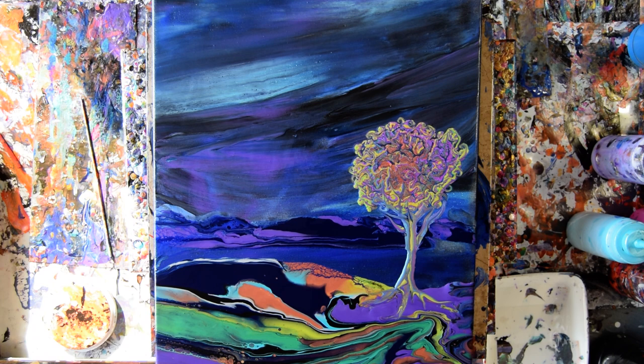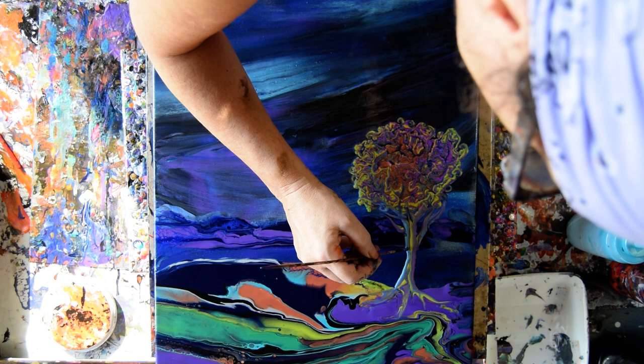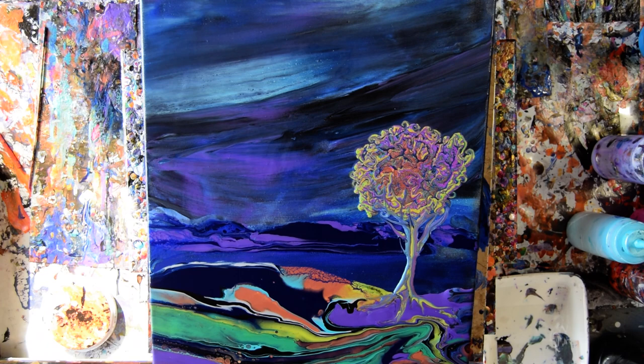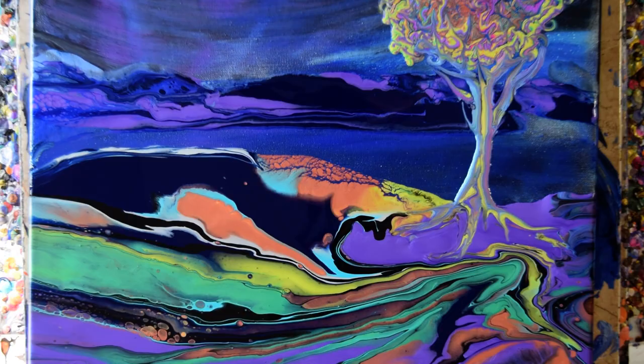And if you are interested in making a purchase, include the hashtag for the painting when you communicate with me — that way it will make it easier for both of us to find that. And I will respond to your email. Also, I give classes at the house in Spring Hill, Florida. I'm going to probably torch this one more time and call it good. And if I can move the painting, I will zoom in for you as best I can — to the place where these little cells are. I kind of like that bottom — those are nice cells.